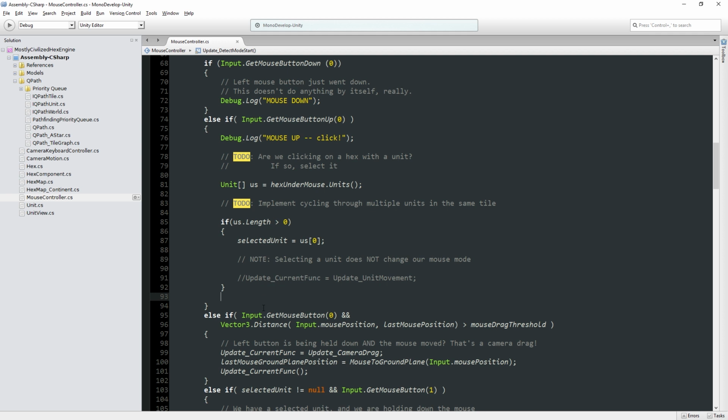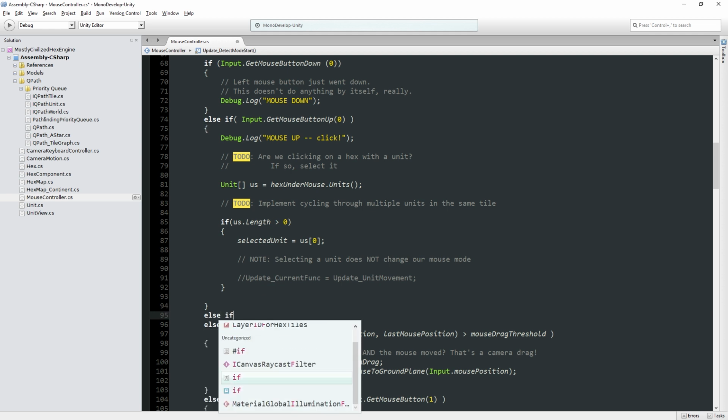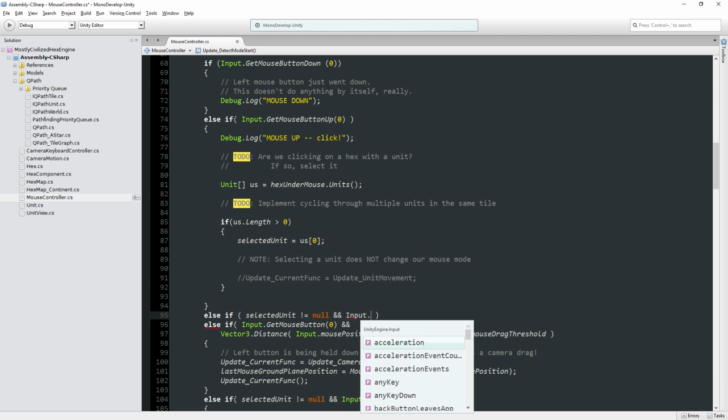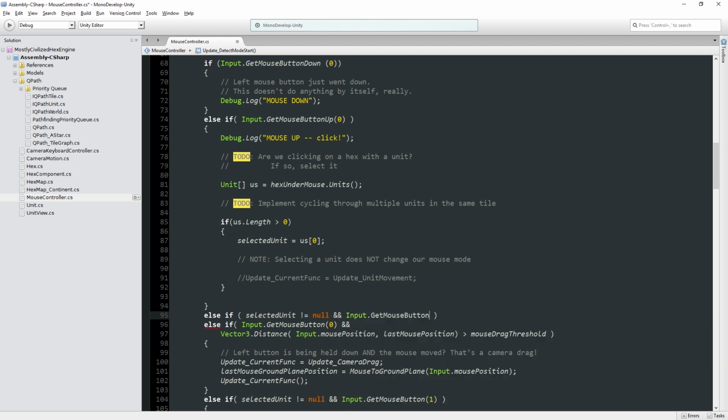Instead, the thing that will change our mouse mode is something like else if we have a selected unit, if selected unit is not equal to null, and Input.GetMouseButton 1 is, well, I guess we switch into this when it goes down.